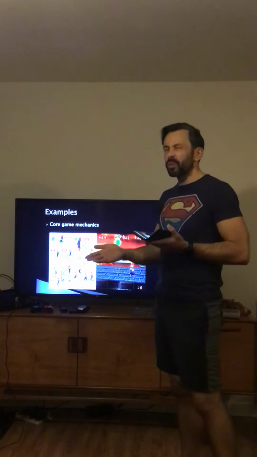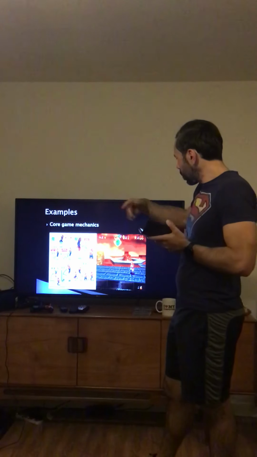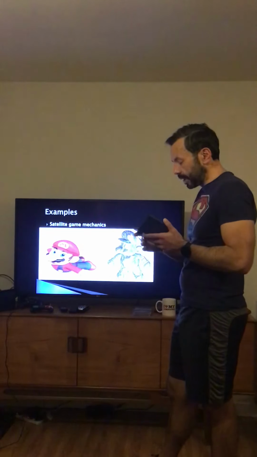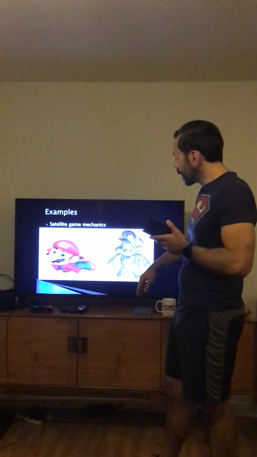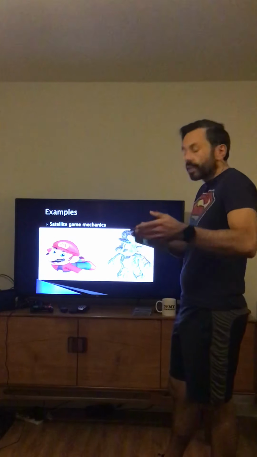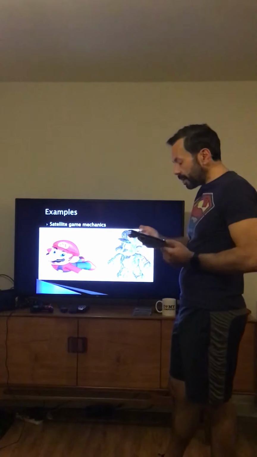But some people don't like to do that. You've got a backward somersault as well, you've got a sort of long jump, and these are the core game mechanics that you actually have to go through in order to do it. Here are some satellite game mechanics, when he turns into the Terminator 2 or whatever, and he's got his little flying hat. These things ease everything in the game a little bit and interact with the primary game mechanics in order to sometimes manipulate the outcome, yeah?